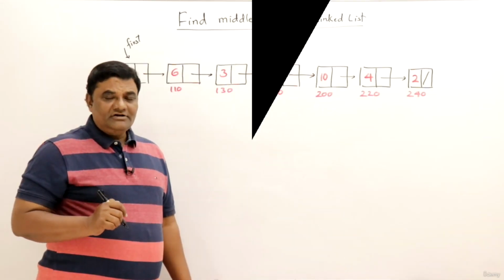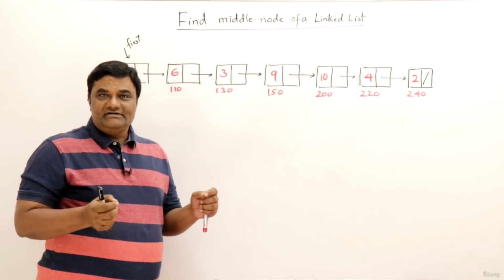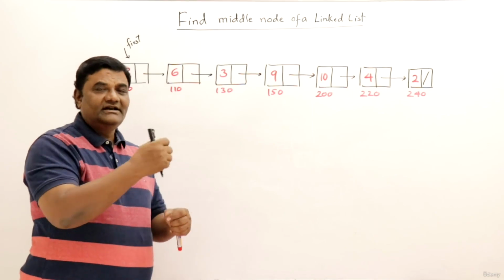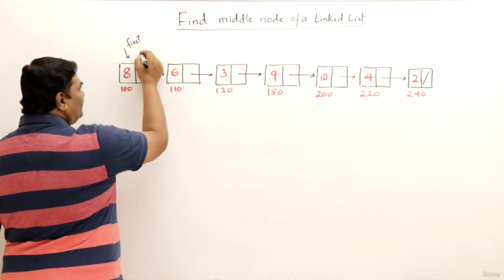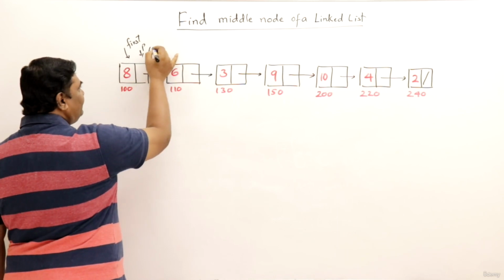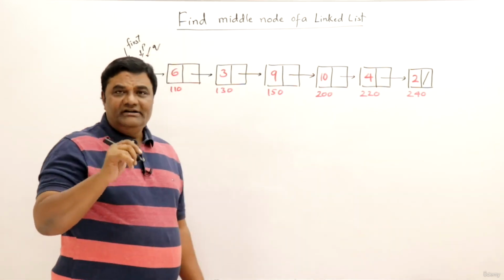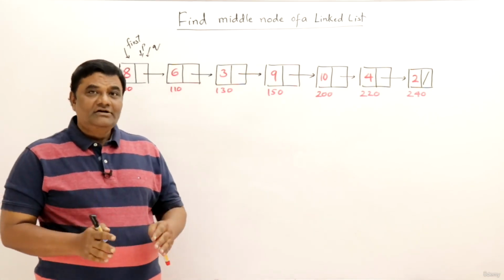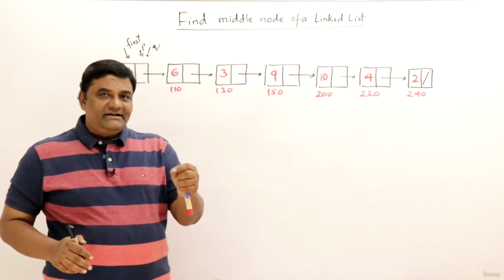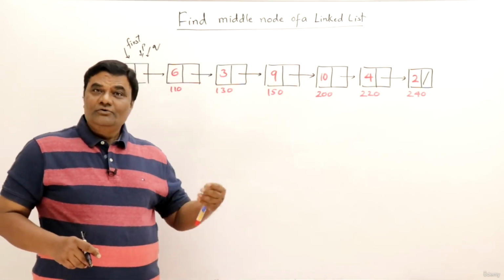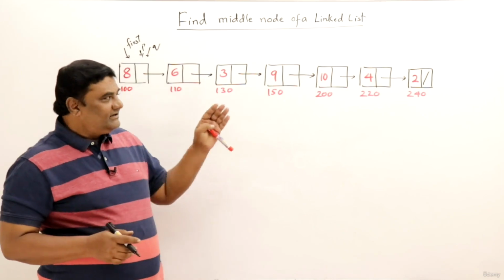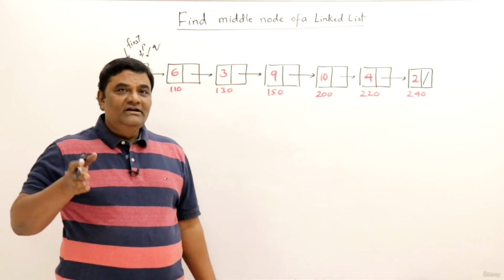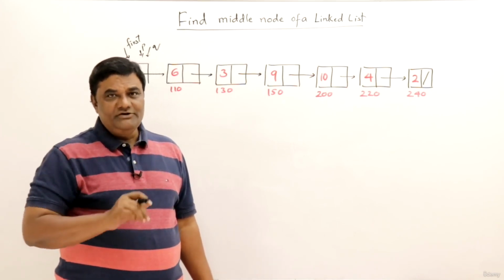For finding the middle node in a single scan, we will take 2 pointers. We have already learned the concept of a tailing pointer, that one pointer is there and behind that we have one more pointer. So I will take 2 pointers. Let us call the first pointer P and the second pointer Q. Now one pointer will move 1 node at a time, and the second pointer we will move 2 nodes at a time. So P moves by 1 node and Q by 2 nodes. In this way, by the time Q reaches the last node, P will be in the middle, because the distance traveled by P will be half of Q.